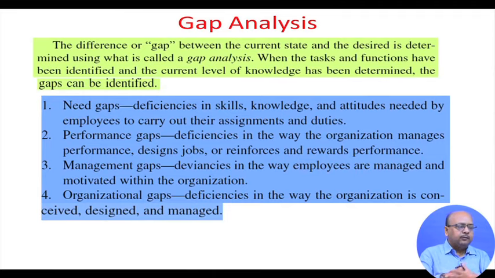Okay. It could be in terms of deficiency in the skill and knowledge base, it could be deficiency in the way the organization is being managed in terms of systems, structure and processes. It could be in terms of management, how you are going to treat people in the organization, and also how the organization is designed in terms of structure and other things. So, the gap could be at different levels, it could be related to internal or external factors, right.